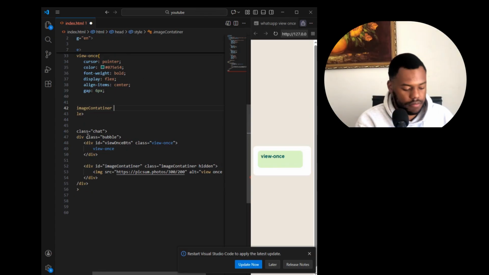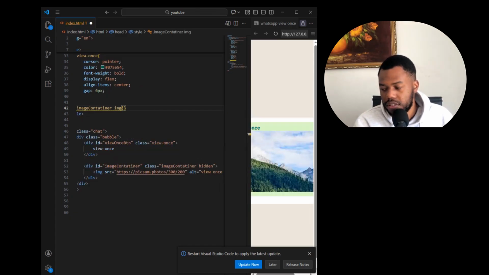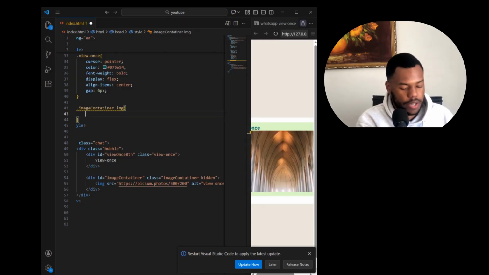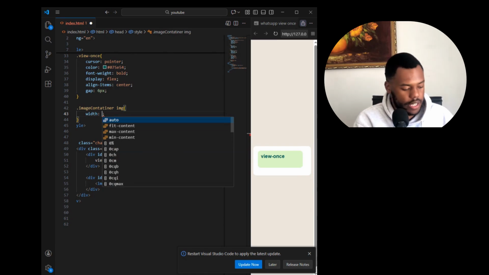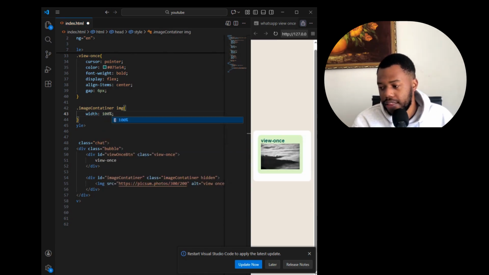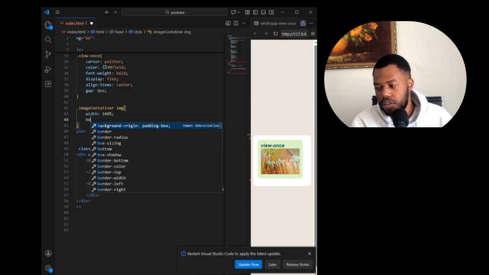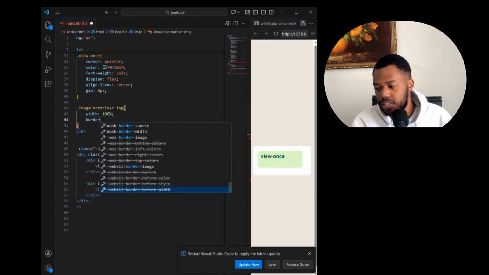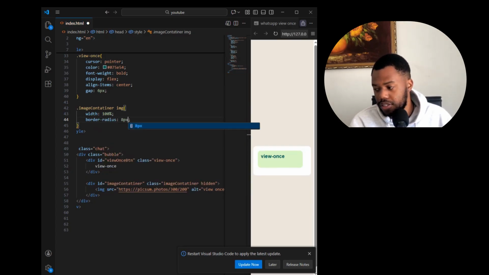And we're going to target the image itself. So what we need is the width to be 100%, so it must fit the border, right? So our border radius should be around, let's make it 8 pixels.